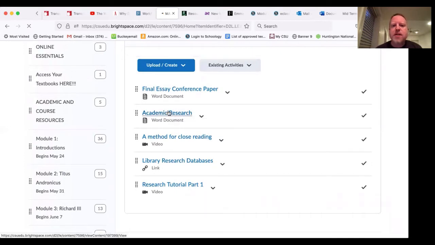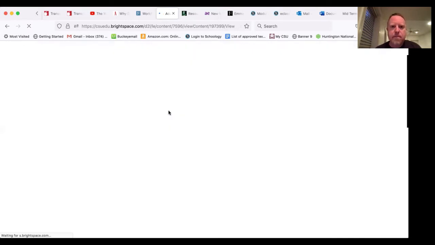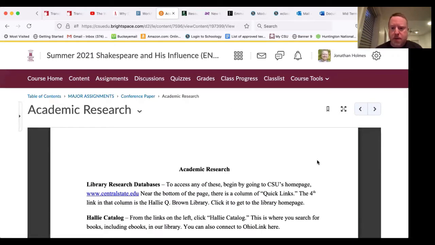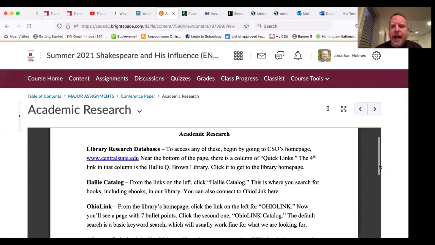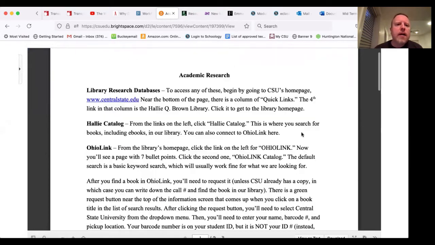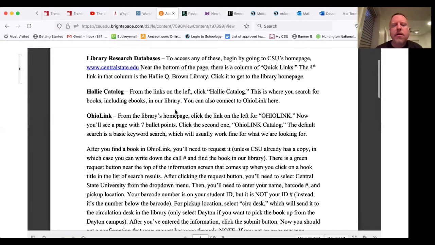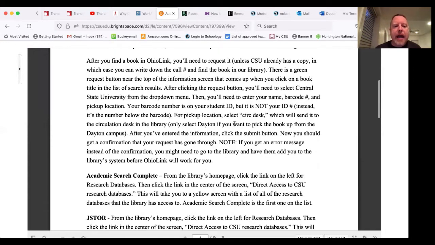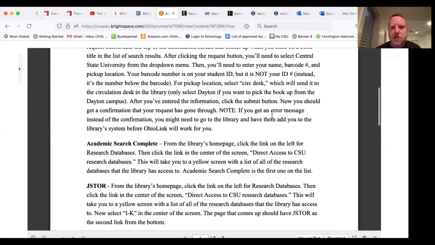This academic research handout walks you through 4 research databases. And for our purposes, the Haley catalog, OhioLink, and especially the EJC, which is the Electronic Journal Center through OhioLink, and JSTOR are going to be especially useful.